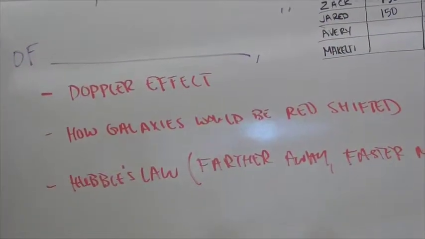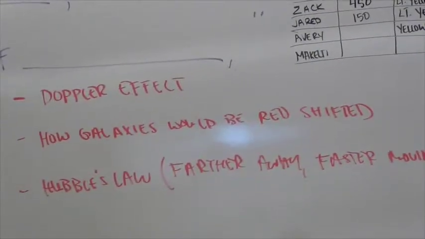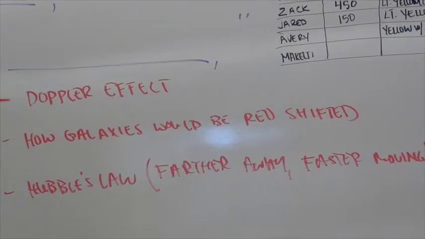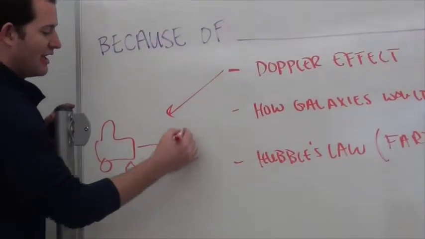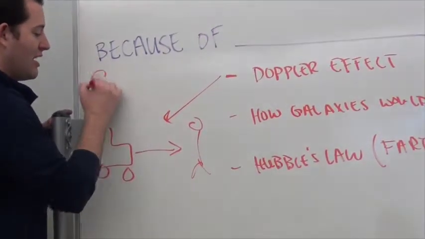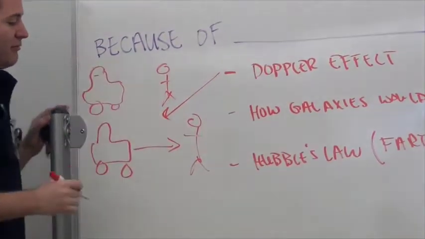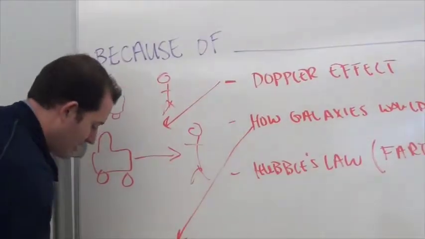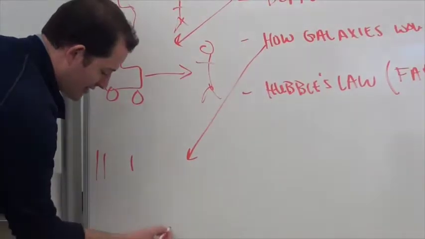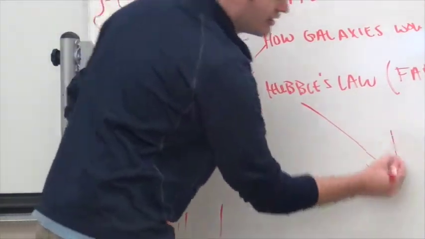Is that making more sense now? Yes. Okay, so what are some things, as it says, they have to be supported with graphs, images, or data? Okay, we could think of some images that we could have to explain the Doppler effect, right? We've done all of those, moving and not moving. Okay? We could talk about how galaxies would be redshifted. We've done spectrometers, right? And when it's redshifted, it's going to be moved. Okay? And we also have done Hubble's law.